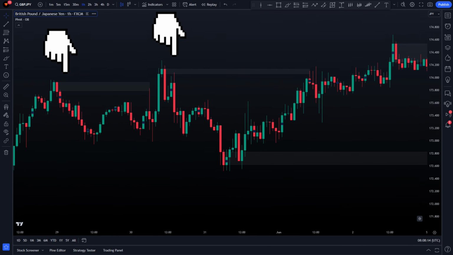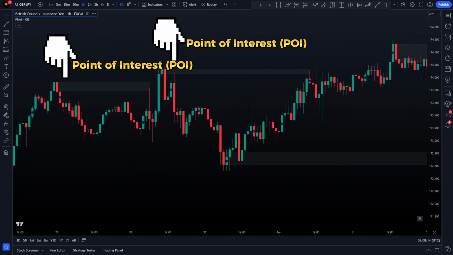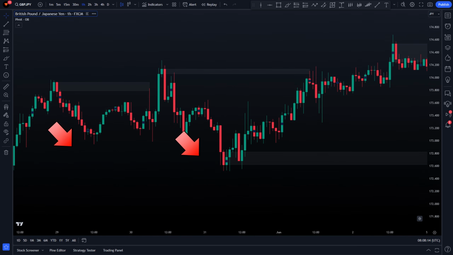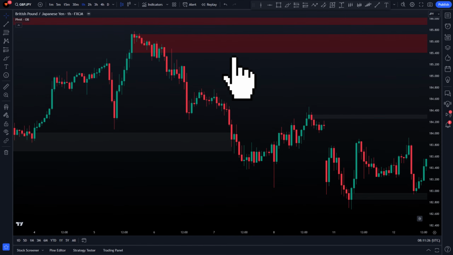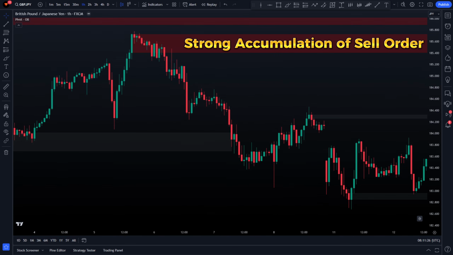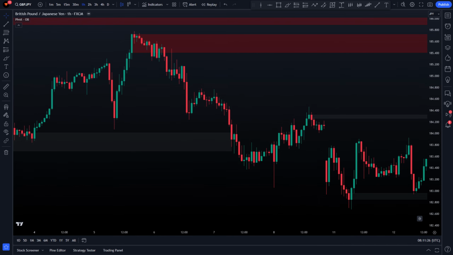When the price reached a certain level, the indicator identified these points of interest using the faint white boxes. Afterward, the price went down. Then, a bullish point of interest appeared, causing the price to go up. But when a bearish order block like the one shown here appeared, the price dropped significantly. This suggests a strong accumulation of sell orders, or a big sell-off. It's important to note that there's more to understanding these downward movements, which goes beyond this video's scope.